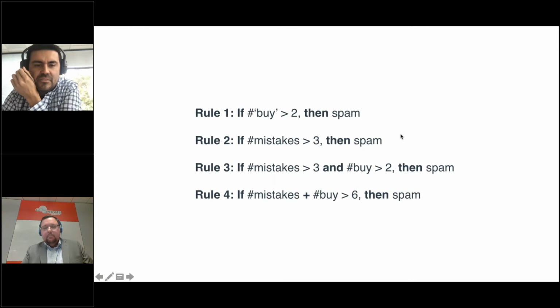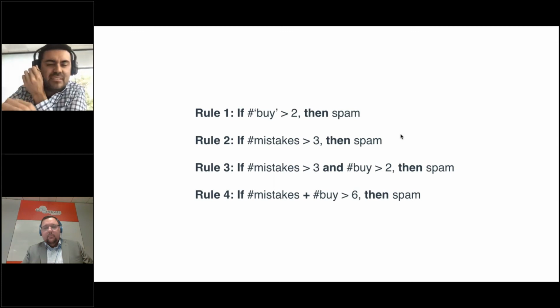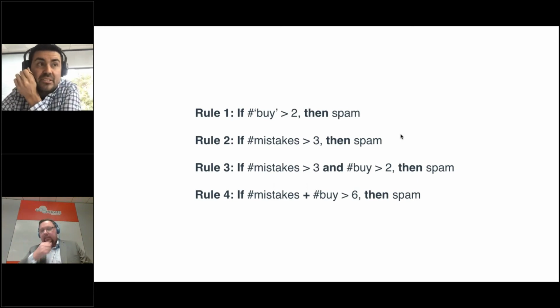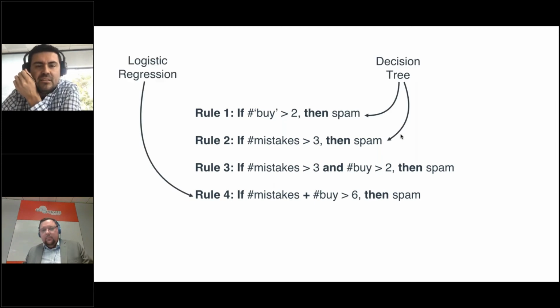So these are all valid rules, and we can come up with as many rules as we want. We can say, let's say, if 3 times the number of mistakes plus 5 times the number of times the word buy appears plus 8 times something else is bigger than 14, then it's spam. And there's a plethora of rules we can use. And all these are different machine learning algorithms. So let me give you some idea. The first 2 are an example of a decision tree. The 4th one is an example of something called logistic regression or the perceptron algorithm, if you've heard of it.